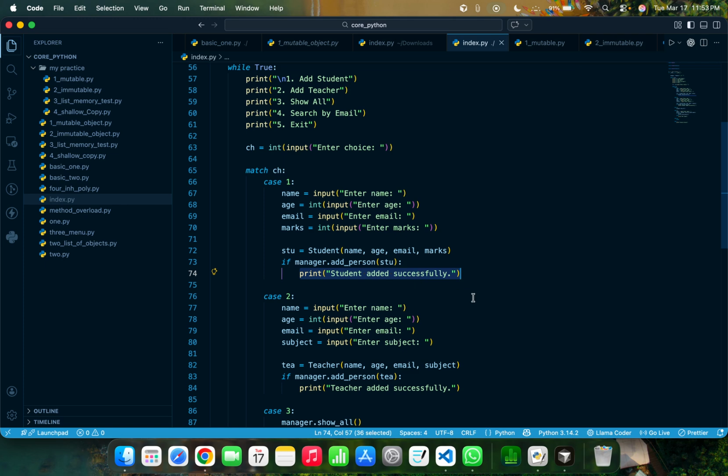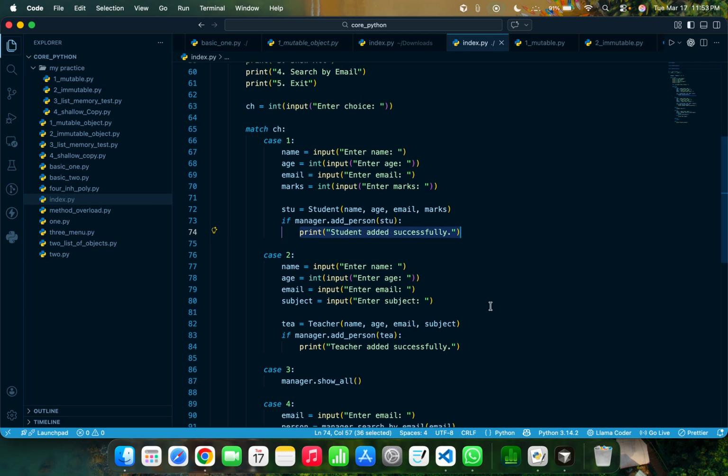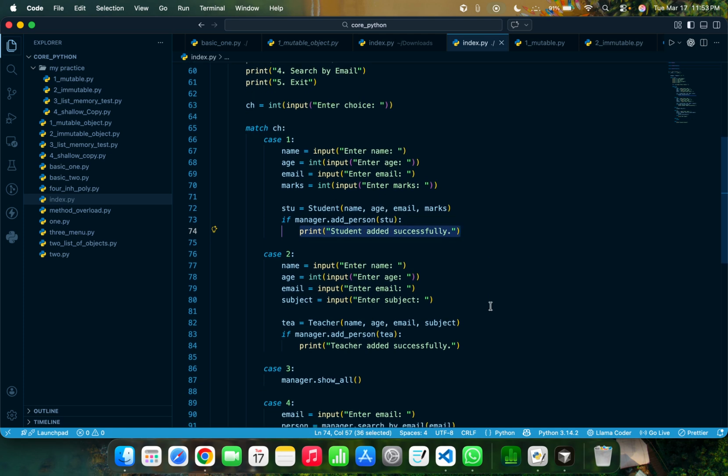If the user wants to choose 2, then we have name, age, email, and subject for the reference variable.